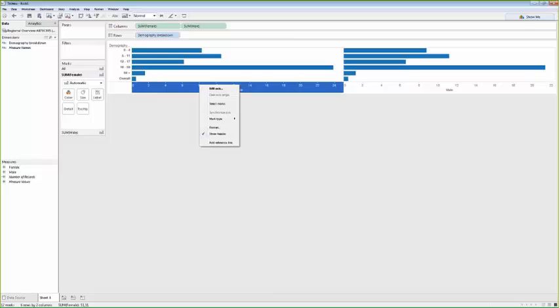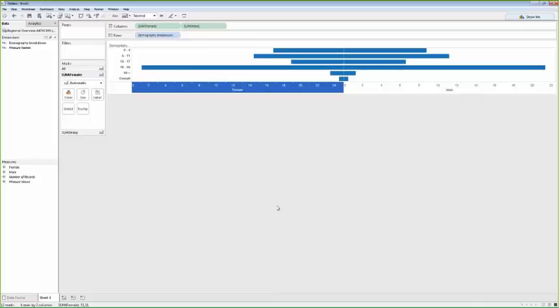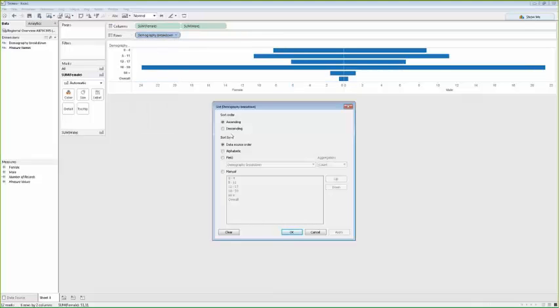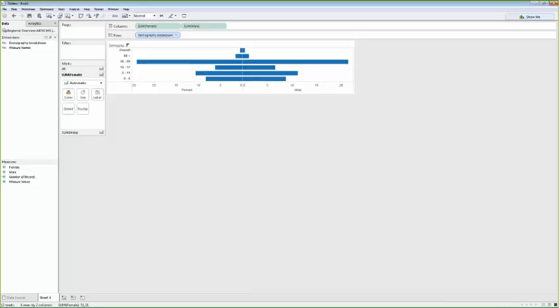We can also flip this and reverse the axis, and we can change the sort order, and then we have a little population pyramid if you want. And we can see most refugees are in the 18 to 59 age group. Right, that was the data interpreter, and I see there's a question coming in. Let me pause here.